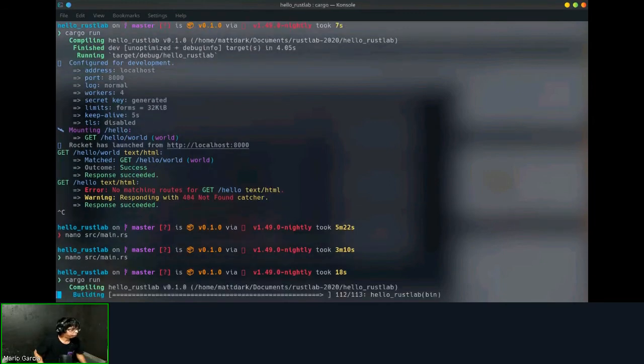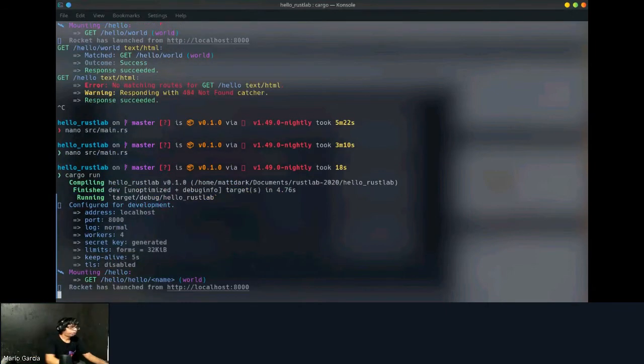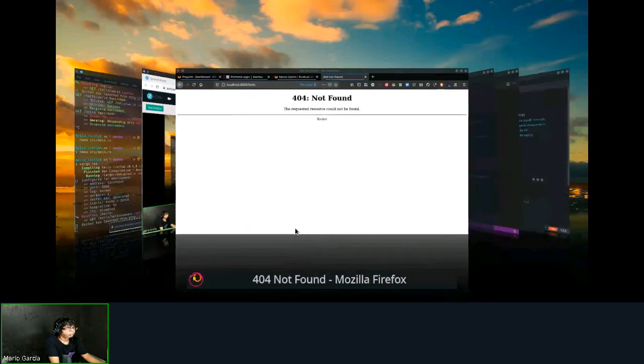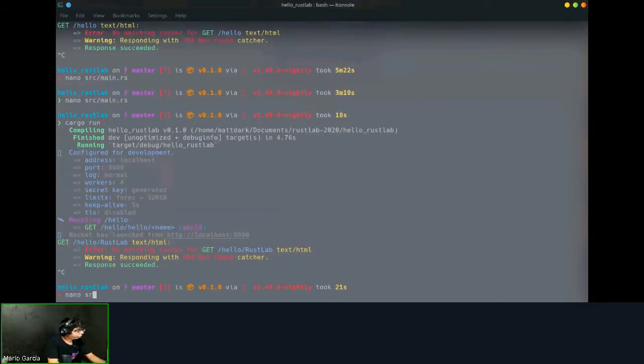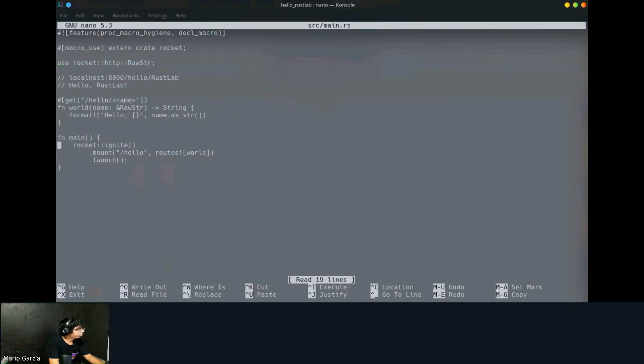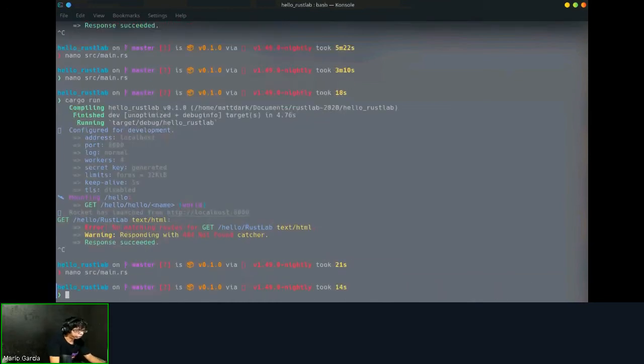Now we run our project. And if we go to the browser, we have to change the base path and the route that we declared before.